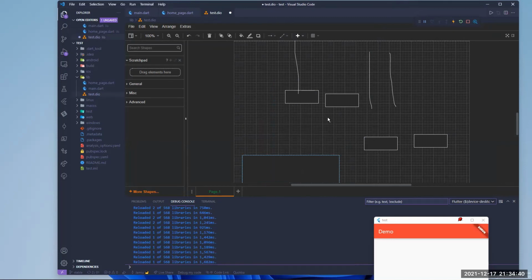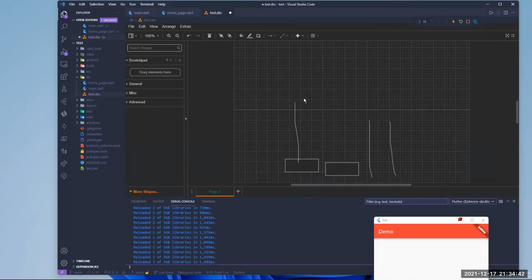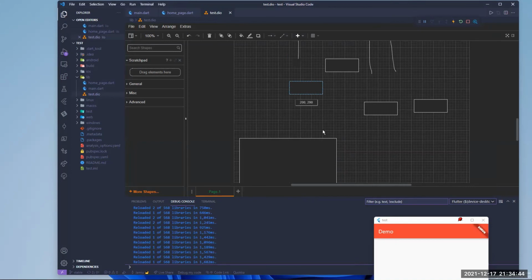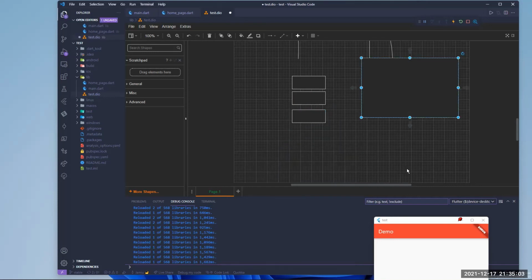Okay, let's just imagine that inside this big box, we have all these small boxes. Let's say this big box is our phone, our mobile device. Now, if you say main axis alignment dot space between, it's going to do some normal mathematics to find out the height of that device.